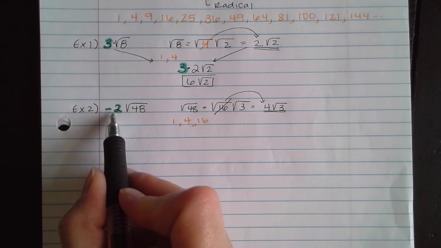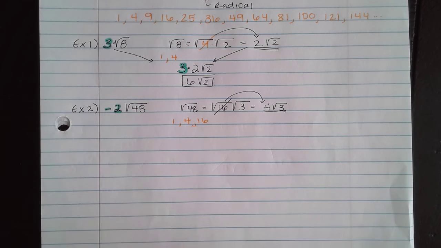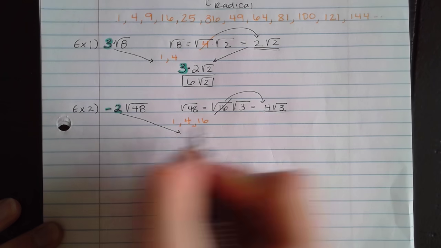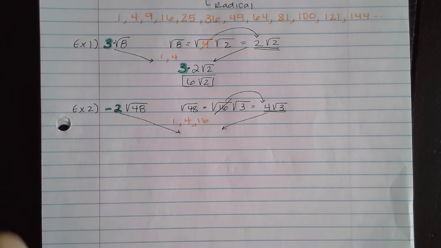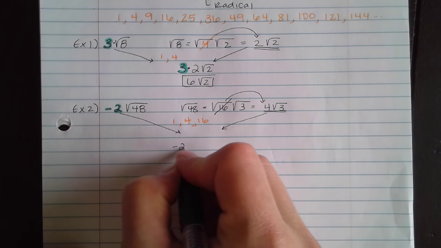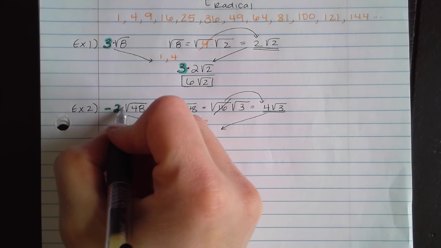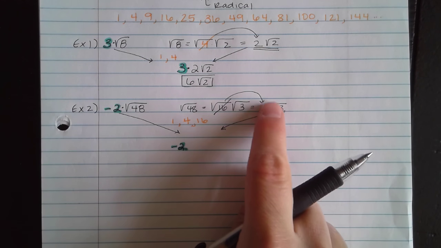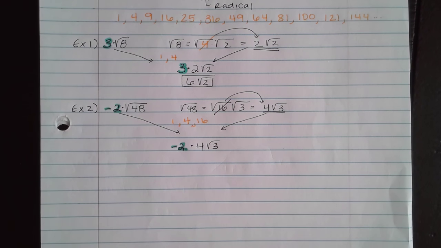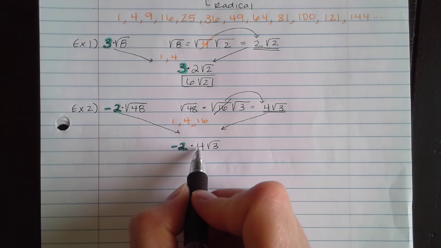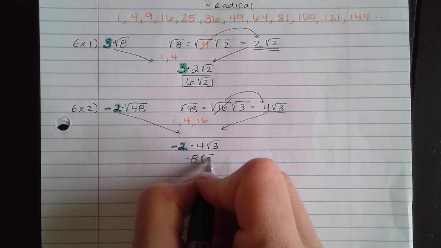But I know I said set it and forget it, but just like when you're making food in a crock pot, you set it and forget it, but then you've got to come back to it. Otherwise, you're not going to have food there. Okay, so set it and forget it until right now. We're going to bring down that -2. And it's being multiplied by the square root of 48, which is 4 roots of 3, because those are the same. And your final answer, again, you're multiplying. What's -2 times 4? -8 square roots of 3.